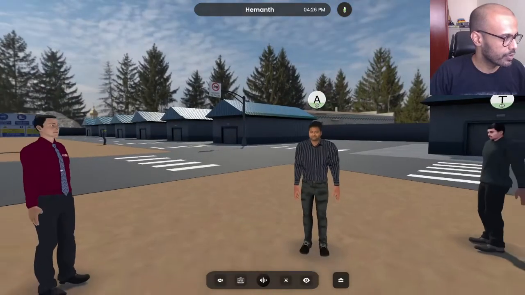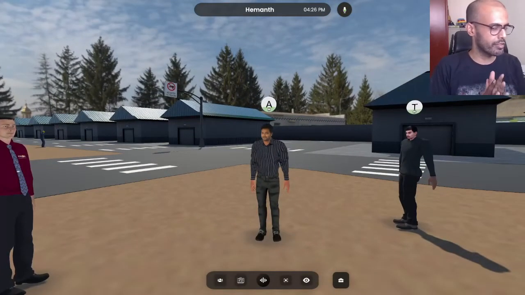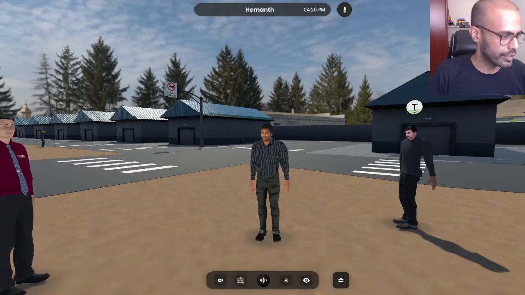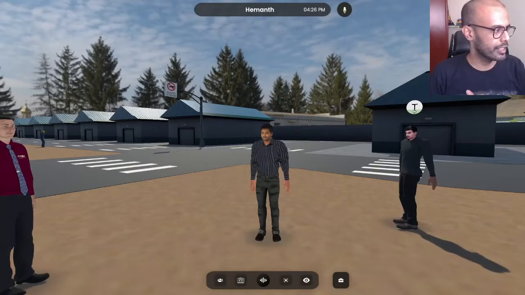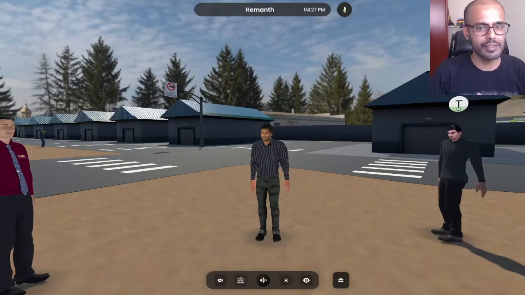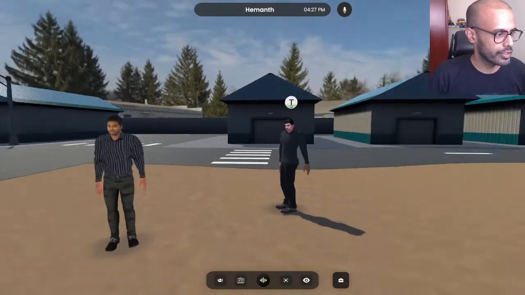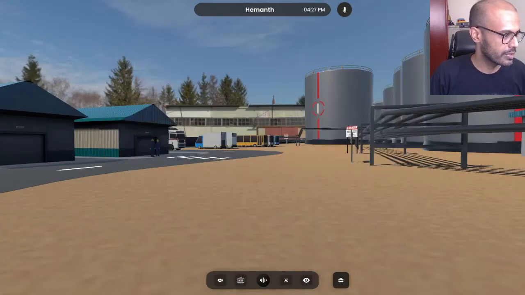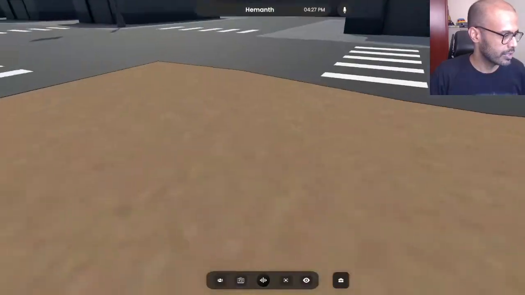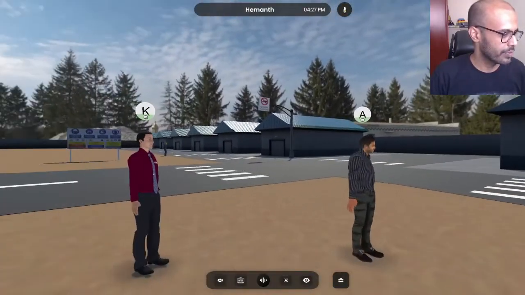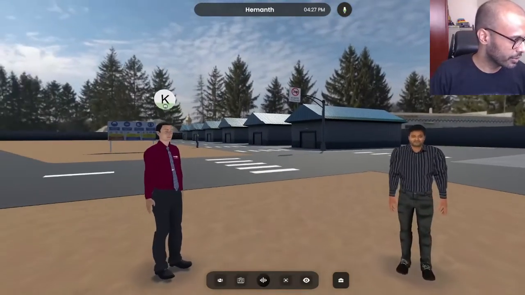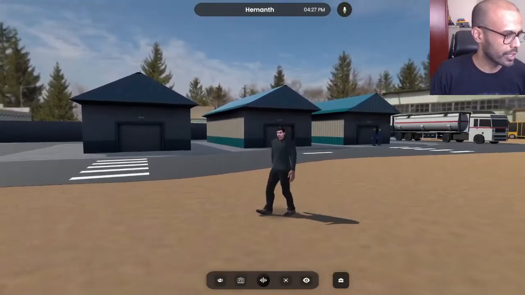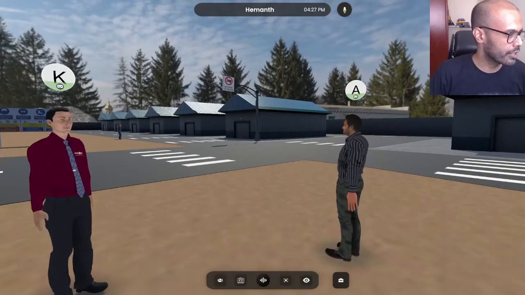So guys, we're going to talk about some safety practices that we'll have to adopt in these areas. We're going to take you through each and every safety scenario or risky scenario that we'll have to be prepared for. The first one, let me just activate the training for you guys. Okay, so it started. The first one, as you guys know, in most of these plants involves vehicular movement.